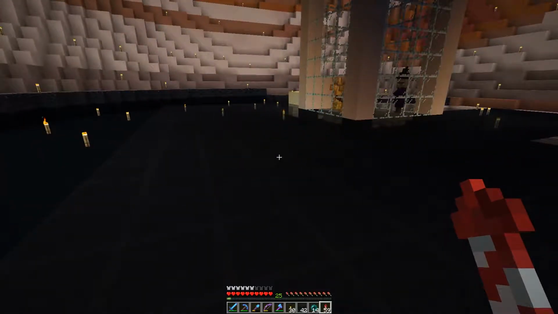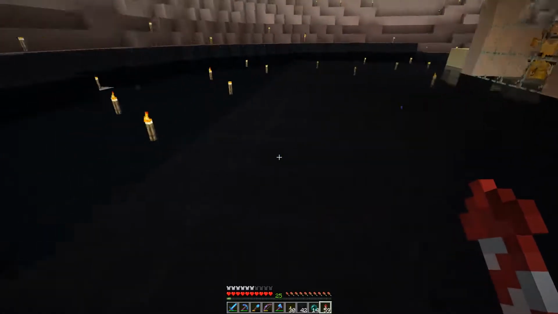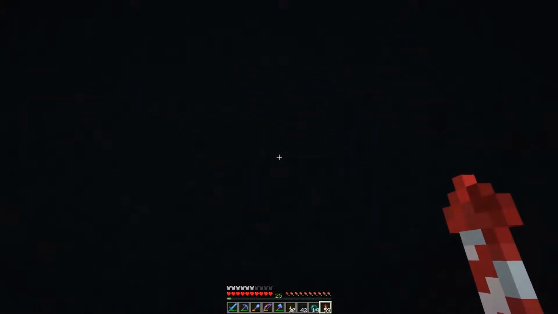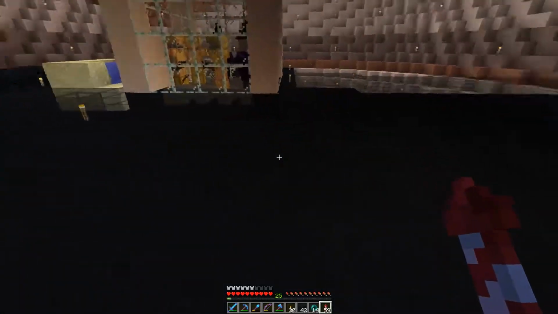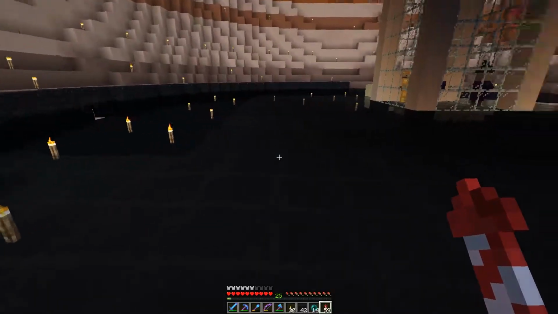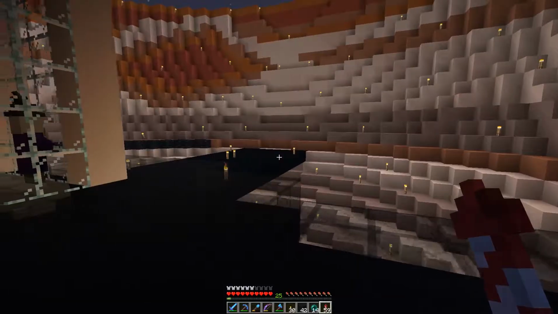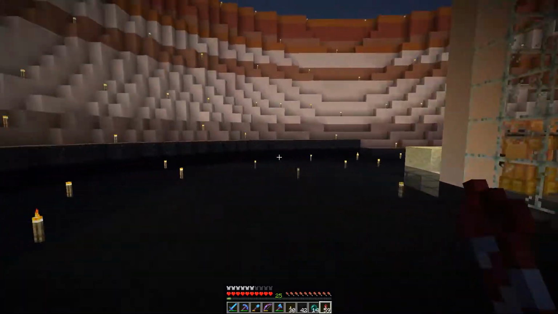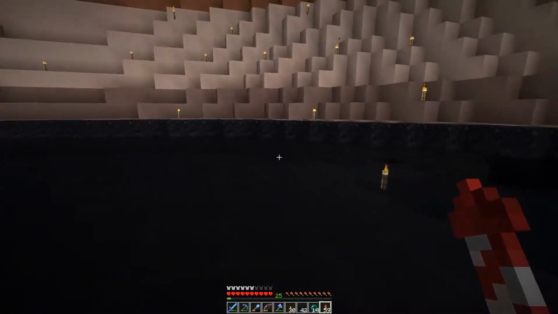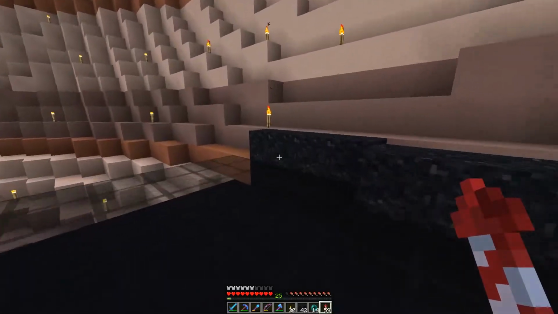Depending on what screen you're currently watching this on, you might not even be able to see this, because on my second screen I cannot see a damn thing. I mean, this just looks like void to me, but on my other screen it doesn't. But yeah, let me talk you through it then. So the idea I've got here, I'm just going to completely cover this layer with black concrete, and then we're going to lay glass along the top of that. And then what we're going to do then is we're actually going to build this wall.